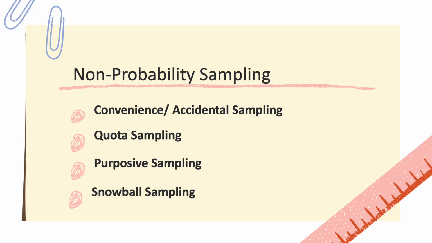The last one is called snowball sampling. Snowball sampling is a method in which a researcher identifies one member of a population of interest, for example, a sensitive population such as HIV patients. So the researcher will talk to one patient, and then ask that person to identify others in the same population, with the same condition, that the researcher might be able to speak to. This person is then asked to refer the researcher to yet another person, and so on.